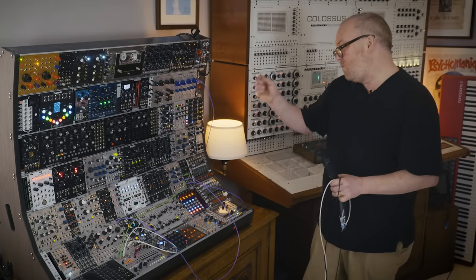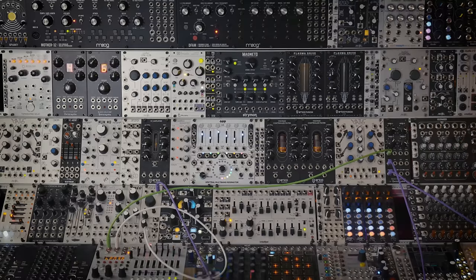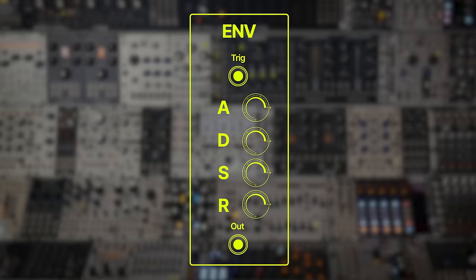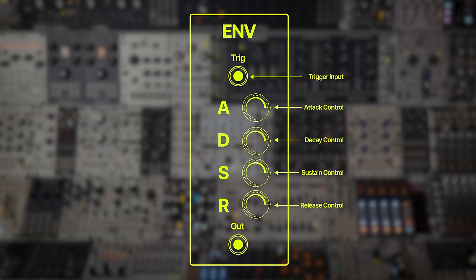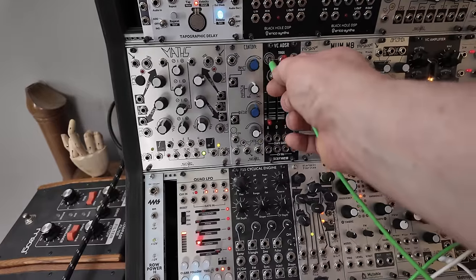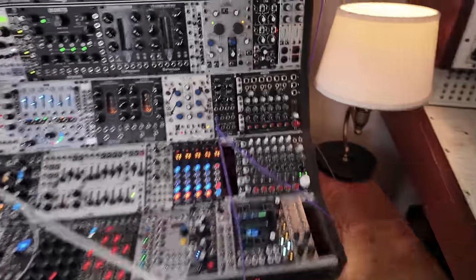But that sounds a bit clicky-clicky. What we need to do is put something in its way that actually shapes the voltage, which helps make us believe that things are closer to something musical and acoustic, like a piano. So I'm going to put this into an envelope generator. These create voltage shapes called envelopes, triggered with a control voltage trigger input. Then the speed of the different stages of sound are controlled by attack, decay, the level the signal sustains at, and then the speed of the release. This control voltage shape is then spat out here, completing our list of control voltage types.